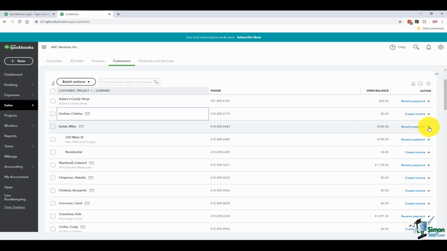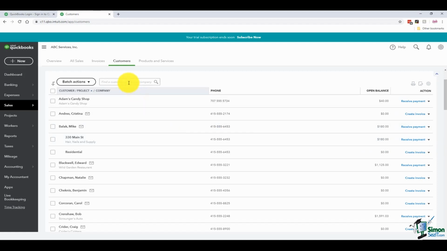There's also a column for actions. If you happen to be on this screen and you'd like to take one of these actions related to this customer, you could do that. For example, you could go ahead and create a statement or an invoice right from here. Just know that you're not always going to be on this screen when you want to do those things, so there are other ways to do those actions.